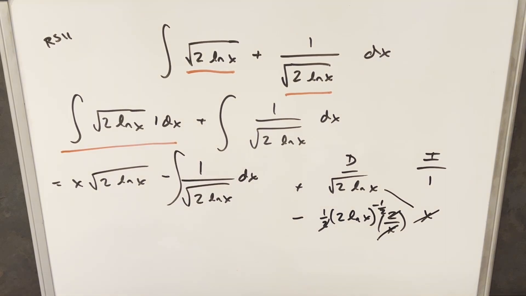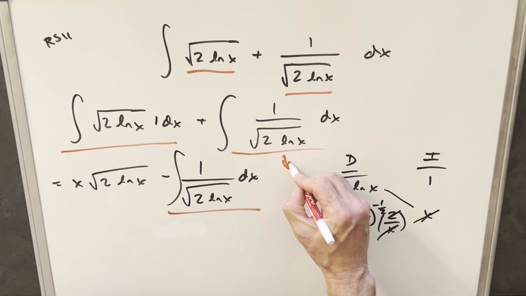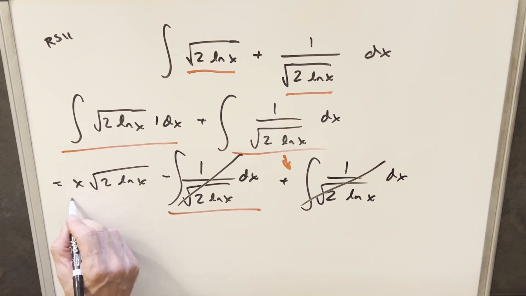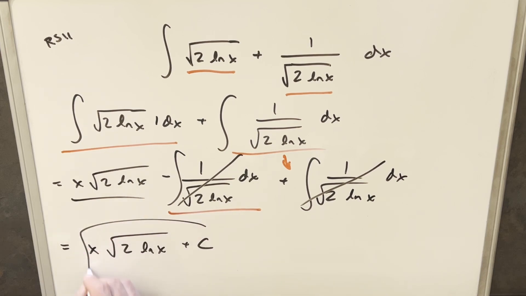And we'll put our integral sign. But that's going to be pretty nice because notice that this is exactly the same as this integral right here. So I'm just going to get some space and bring this one down. And now since this one's a positive and this one's a negative, we can just cancel these two out. So all we're left with is this right here. For our final solution, we're just going to have x square root 2 ln x plus C, and that's it. We're done.